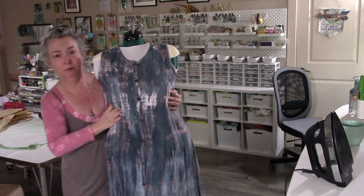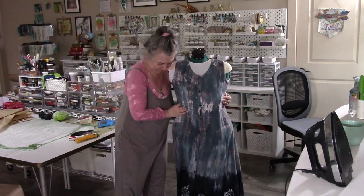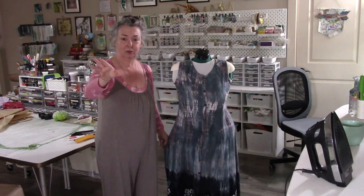Okay, so what if we left the buttons? You know, I don't like to not use what's already there. I'll use the hem. What if we had the buttons run down the outside edge of one leg? So most of the buttons shut except for one or two at the waistband. And still put elastic in the waistband, but I think that might work. Let's get started.